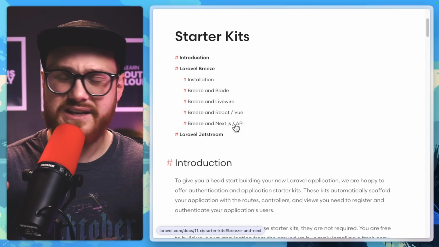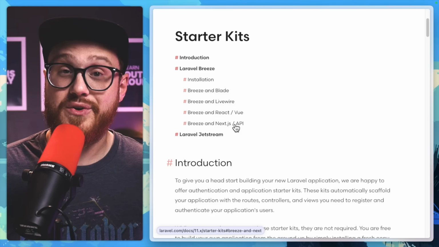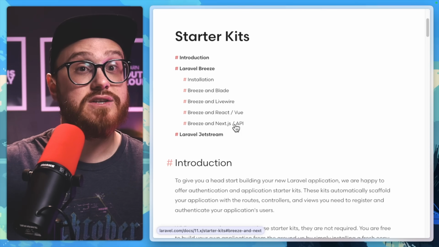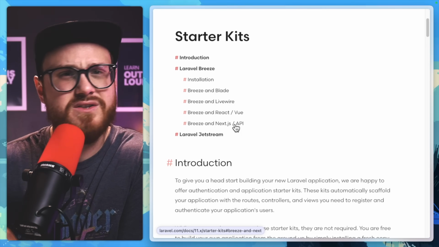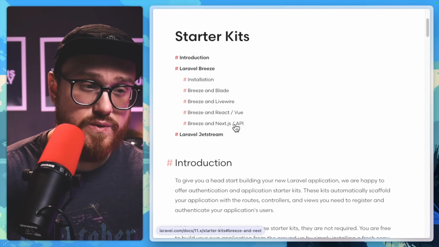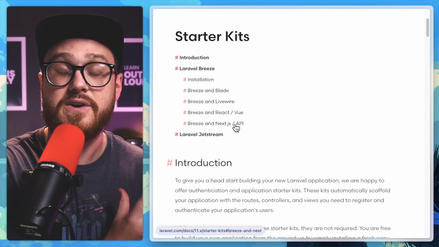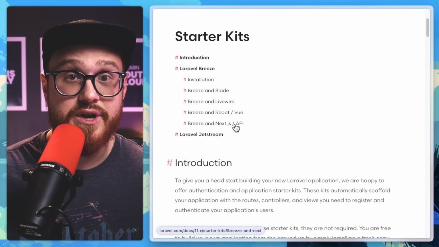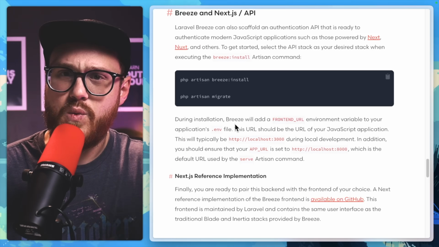This is one that doesn't get talked about that much, and frankly, it's very underrated because you get the power of Next.js, the power of using all of those components, just like you might with Inertia, but you can host it anywhere and then use Laravel on the back end and still have the same magic, the same functionality that you're accustomed to within a Laravel application. So why don't we take a look at what this looks like?